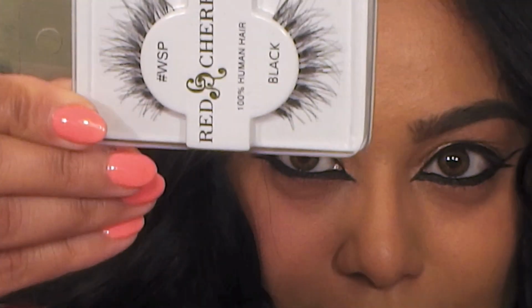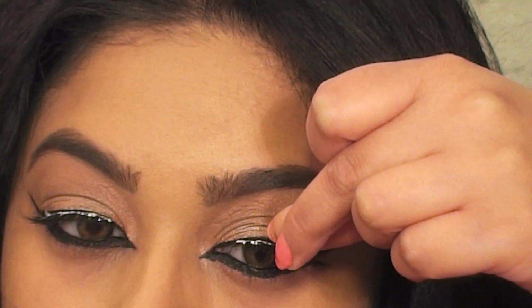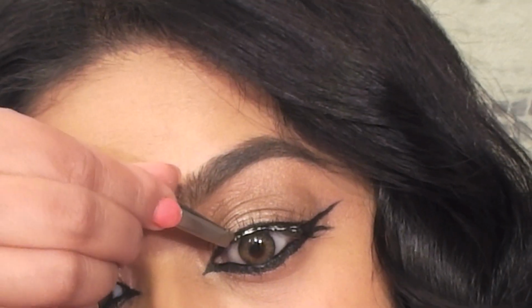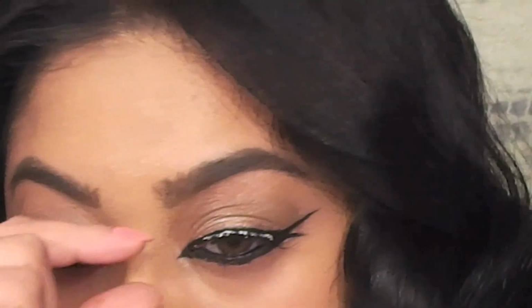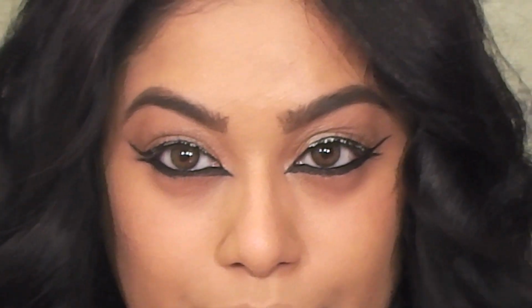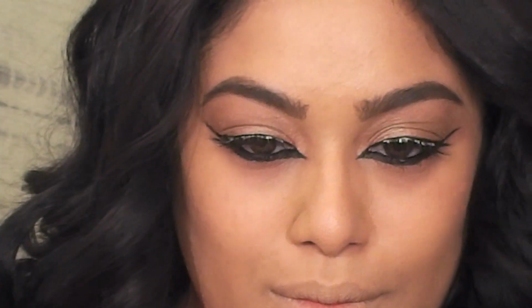Next, I'm using the Wispy Lashes from Red Cherry Lashes and Lash Grip Glue. Start by placing the lash from the center and then use tweezers to hold down the outer and the inner corners, and then press down to make sure that they stay put. While I'm waiting for my lash glue to dry, I'm going to move on to concealer.